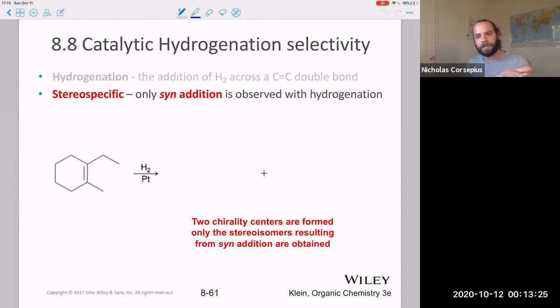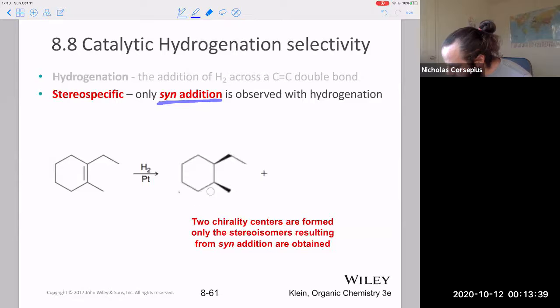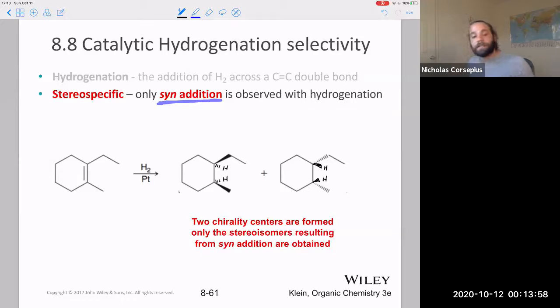Important because, and we'll see why this is, it has to do with the fact that these are surface catalyzed reactions, that these are syn additions. So both hydrogens are going to be added to the same side. So what would that look like here for this compound? Again, both of these hydrogens, in this case, were being added below. Or I could have my other stereoisomer, which is the mirror image, implying that both of the hydrogens were added from above, right? But this is a syn addition. Both of those hydrogens are going to be added to the same side of that double bond.